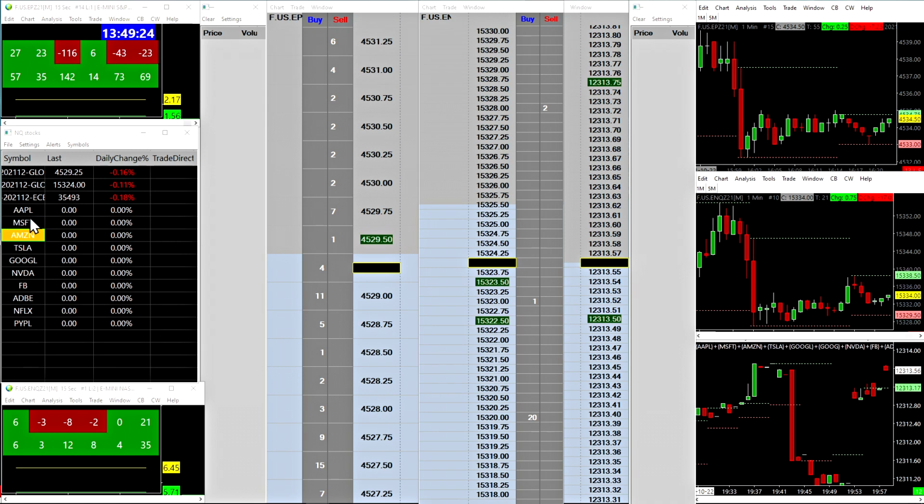So again, I wanted to add together the values of these stocks and create a custom symbol and then display that on a depth of market here. And that's already what I've done at this point. So I'm going to show you how I created this symbol. Right now the markets are closed, so you're not seeing how they move, but I've tested this and used a correlation coefficient between this and the parent index, and it appears to be pretty accurate.